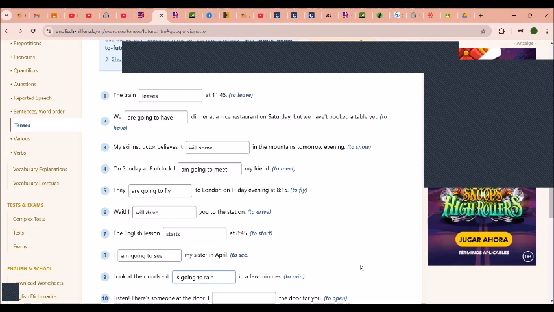Now, what if I saw just look, mira, mira, va a llover? If it was exclamation with your look, then yes. Look, it will rain for sure. Right? That's the difference here between look at the clouds and the exclamation look. All right, we'll see another example down with listen in a few. Practice again with me, Jose Ivan. Look at the clouds. It is going to rain in a few minutes. All right, we have evidence.